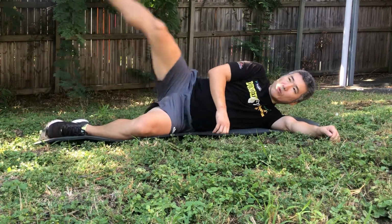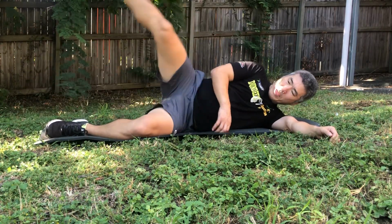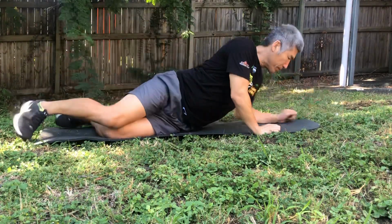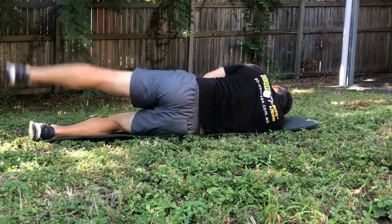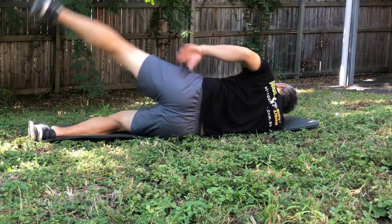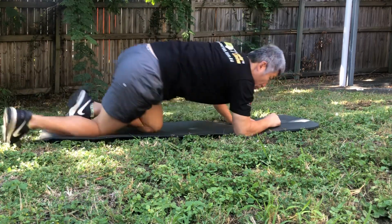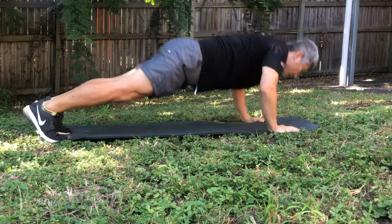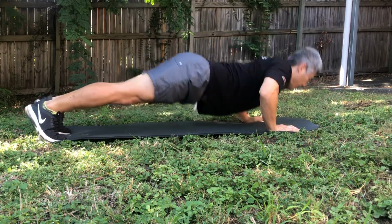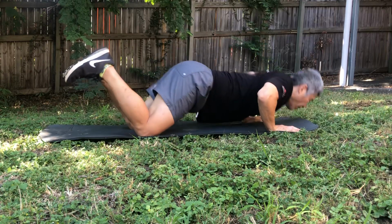Side lying leg raise. Don't do it fast, slowly. Squeeze your glute. Fast up, slowly down. When you do this exercise, it's good for the lower back. Okay, push up 10 times. Okay, for the ladies or guys who can't do it, it's 10 on the knees.